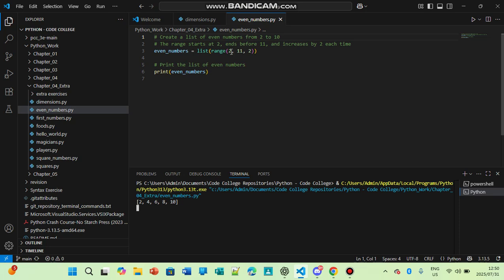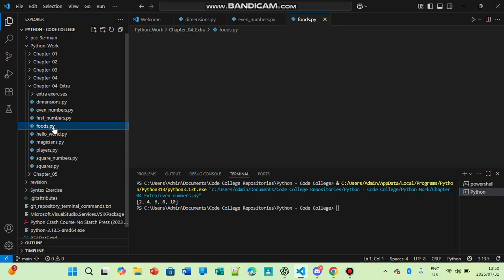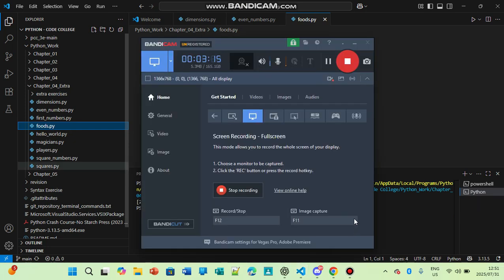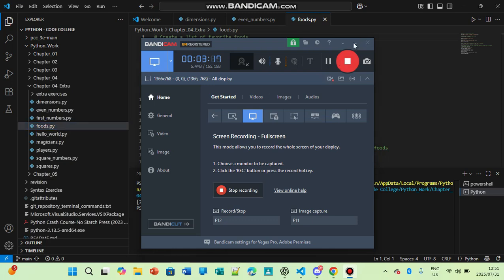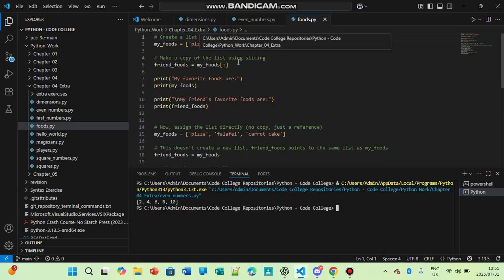Okay. Okay, I got foods here. These are foods, and then a copy of the list using slice, and print my favorite foods. Print, and my favorite foods are friends foods. Now, so what the n does, so we got an n value there, right?